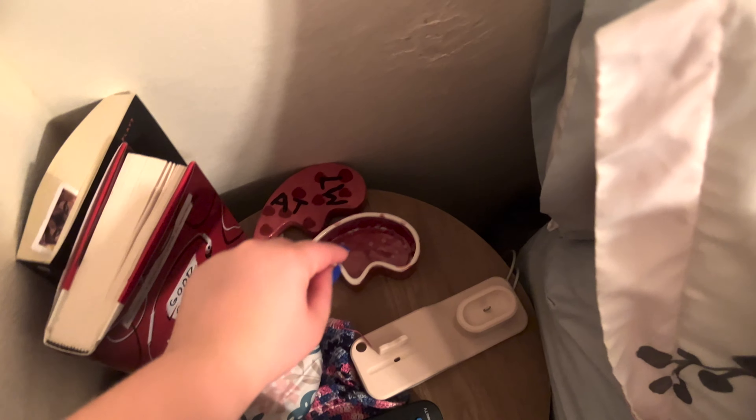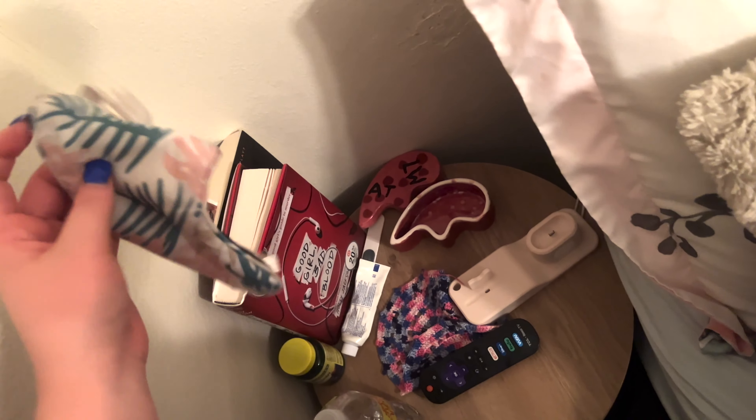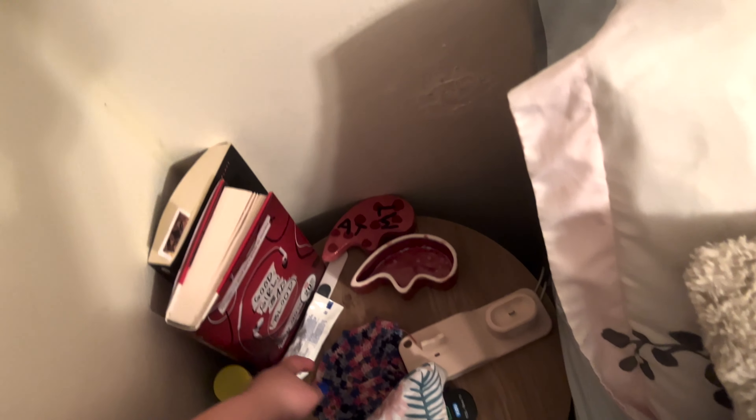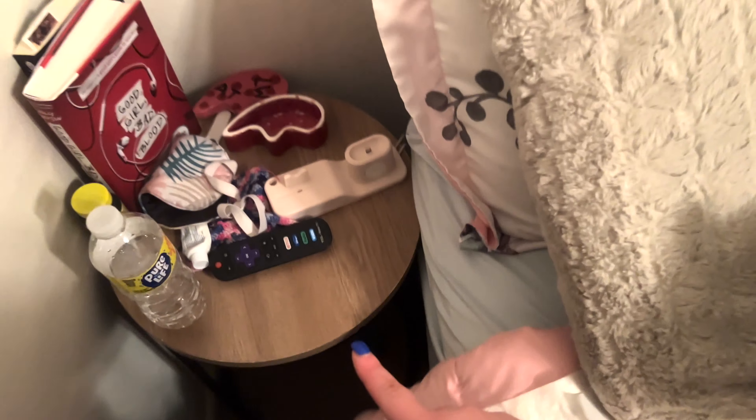I got this face vase for my 18th birthday, so almost two years ago, and I just refilled it with flowers for the first time in a while. This one is from Walmart and I have a second one hiding over there. There's just a sound player system, and I'm pretty sure I got that from another Christmas gift exchange. My camera that I never use because I don't really like the quality. MacBook computer and then my iPad Air.